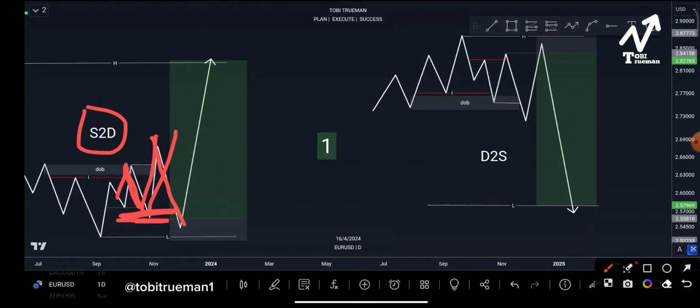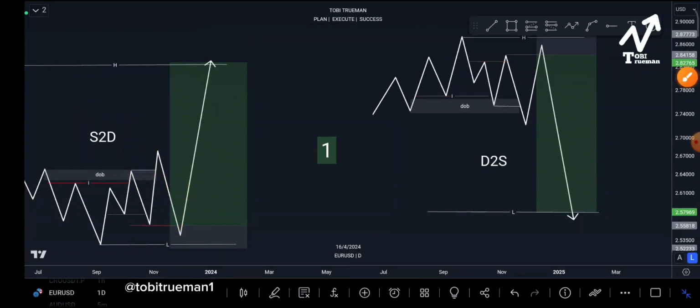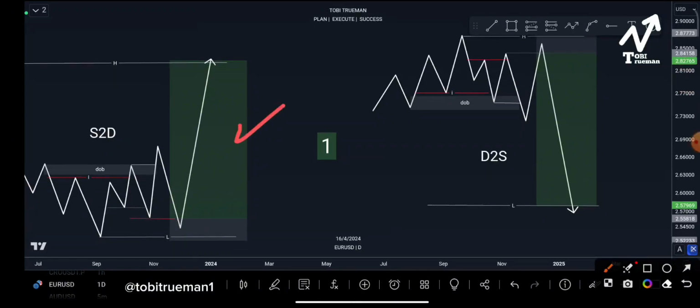When price takes it out, then we can do what? We can enter our trade directly here. This type of entry model is very good because it can be used for set and forget. You can just set your limit, and then you forget about it. Later on you check it. If it plays out, good. If it doesn't play out, it's very okay, because before you take 10 to 20 of this type of trade, you'll be very, very what? Profitable. So this is for S2D.